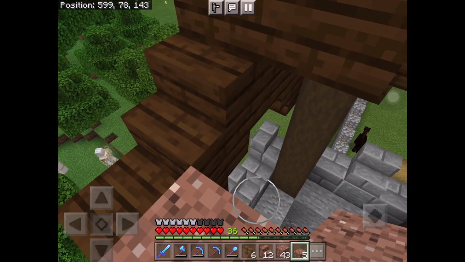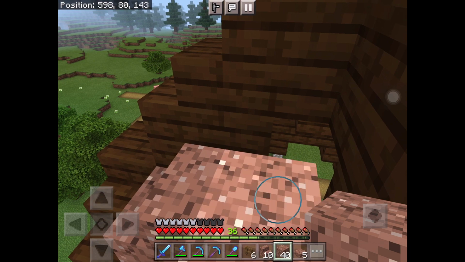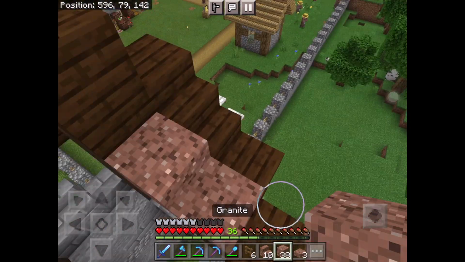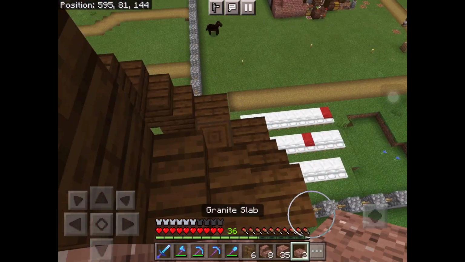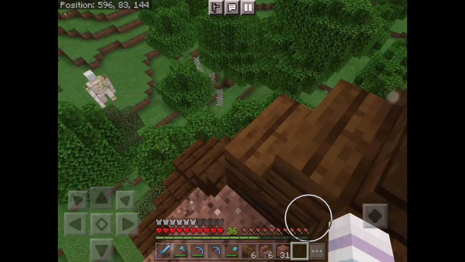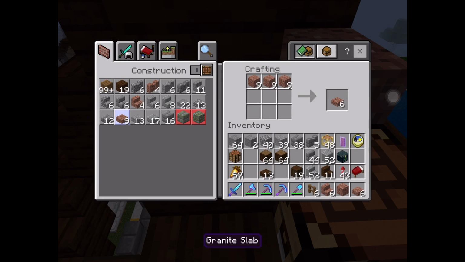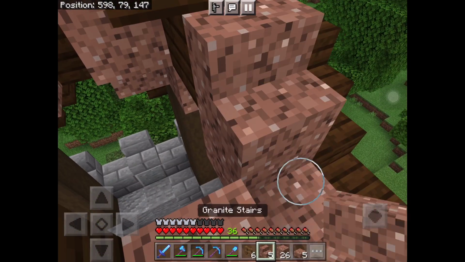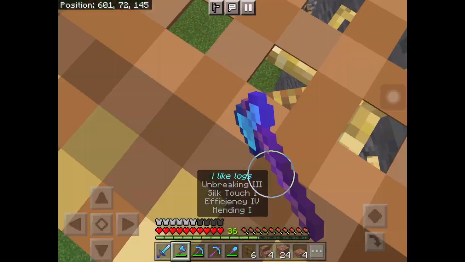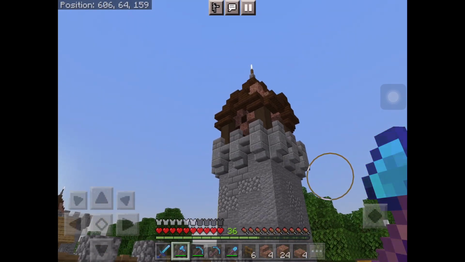Okay, so when you've done that, place a granite slab right here, and then a full block, granite stairs, and then a full block right here, and then a granite slab. And do that on every single side. And that is your tower complete. It looks really good and it just adds a lot to the area.